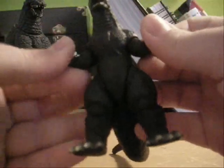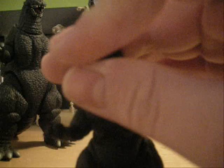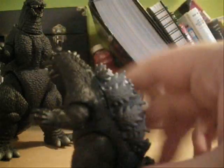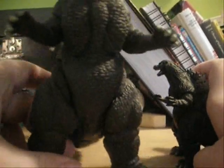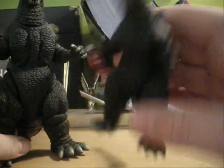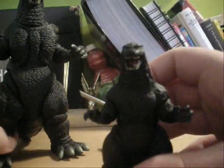It has good articulation. It has shoulders, hips, and actually has a tail, which is swapped for the head, which, due to the soft vinyl, can kind of move up and down. He's a little serpentine looking, but I take back what I said in my 54 Godzilla. This guy is my favorite Godzilla toy. Period. Like, this is my favorite 6-inch. This is my favorite, period. I don't know, I just really like the candy toy size.